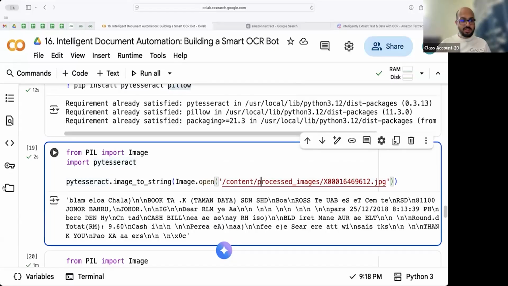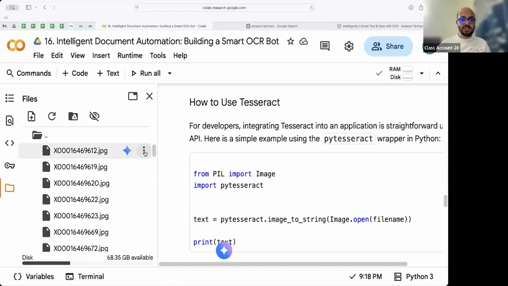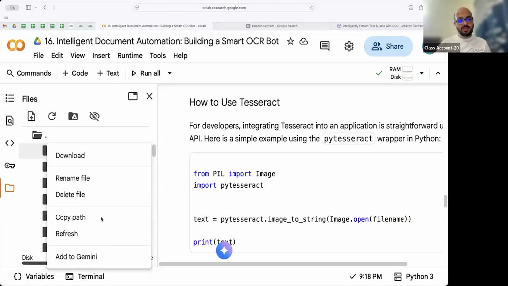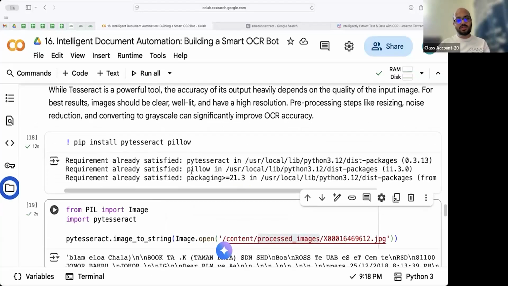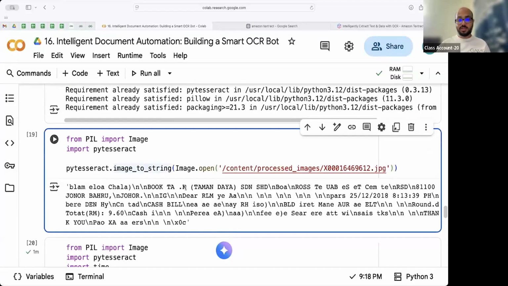The processed images are over here, if you remember. How can I get the path of any of these images? Well, I'll just click over here and click copy path, and I can literally just paste it. Did I just choose the first one? Yeah, seems to be the case.